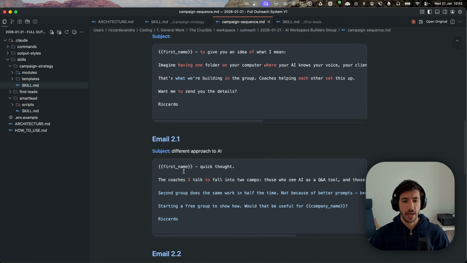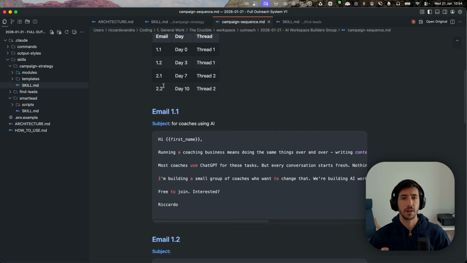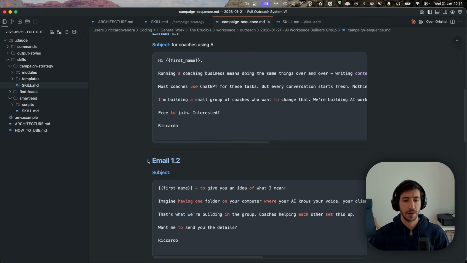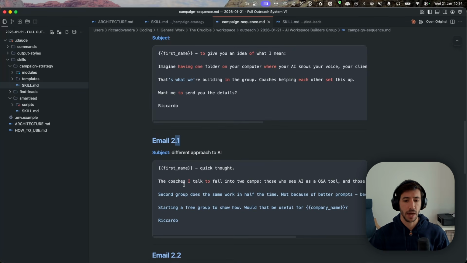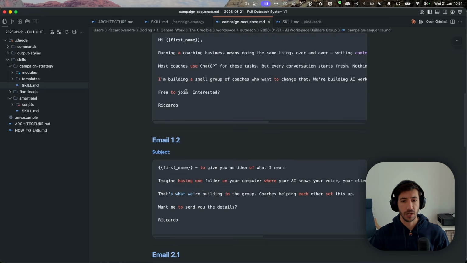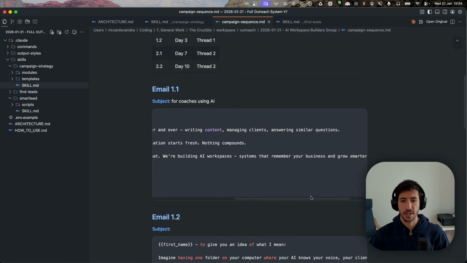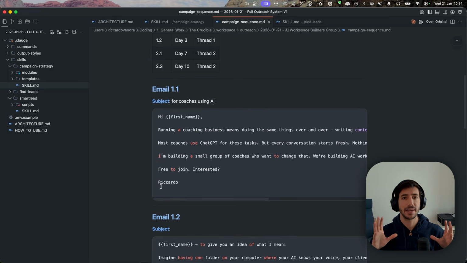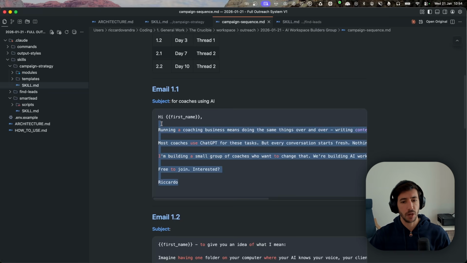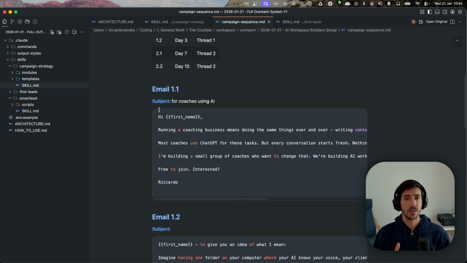can use. In this instance, what I did for the system is I wanted to have 4 emails maximum, and I wanted to have two threaded emails each. So we have email 1.1, email 1.2, email 2.1, and then email 2.2. So yeah, in this way, it generates the script. And keep in mind, in this instance, we didn't use any kind of personalization. So we wanted to create something pretty generalized, but we can improve the system more and more by adding the personalization component as well.